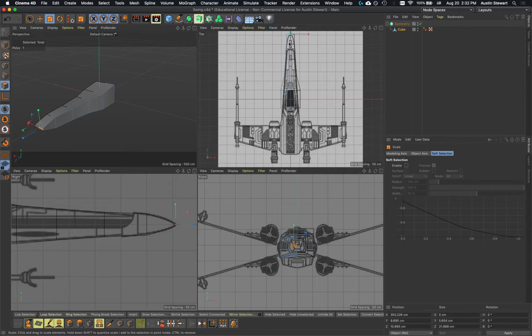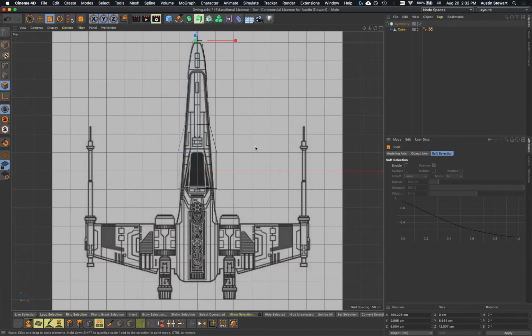And so you'll also notice that things are offset a little tiny bit. This is extending a bit beyond the nose, but really it doesn't matter. So I'm just going to scale this down until it more or less aligns with the nose there. Okay, so now we've got these other areas where we kind of made a mistake, where it's too wide here. And so the question is, how can we go in here and select what we need to select in order to bring this closer to the body of the X-Wing?